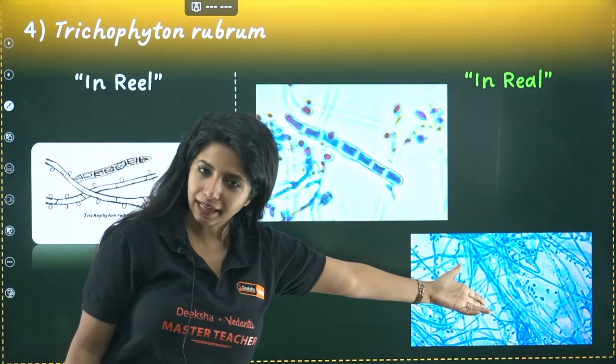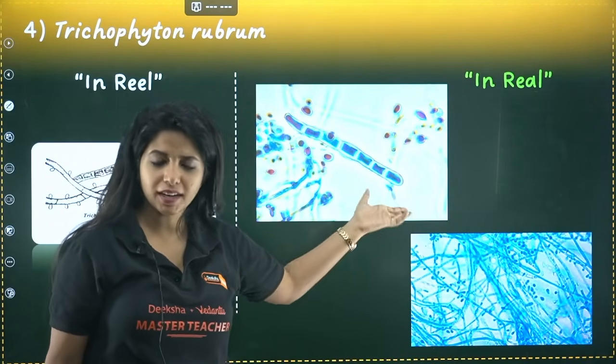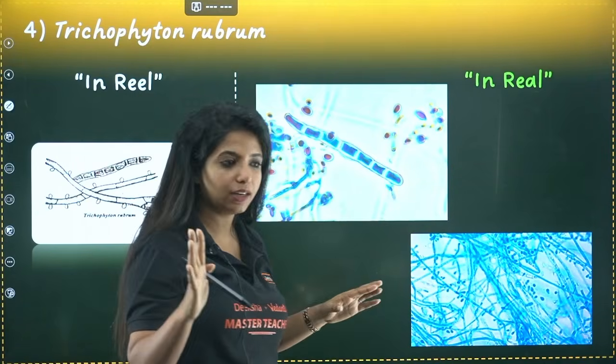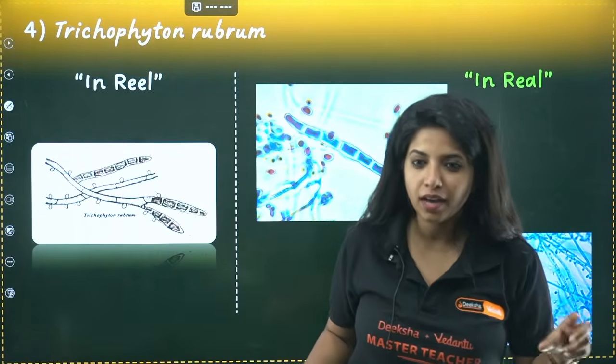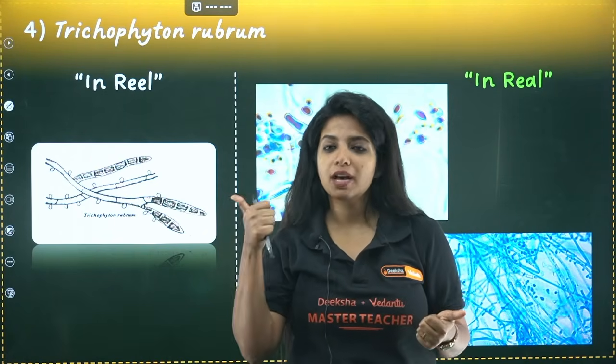So either you can get a slide like this or you can get a focus light like this also. So do not worry about it. So until now, with the 4 of them that you studied, Ascaris lumbricoides just looks like a worm. The only confusion that you might have is between 2 things, Entamoeba histolytica and also Plasmodium.